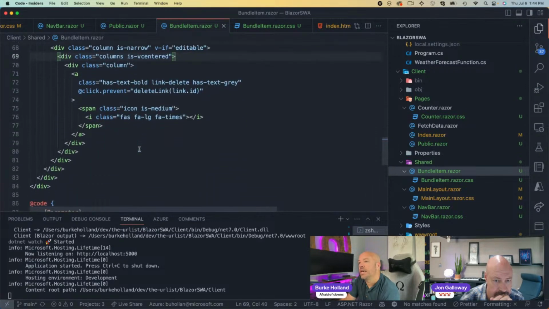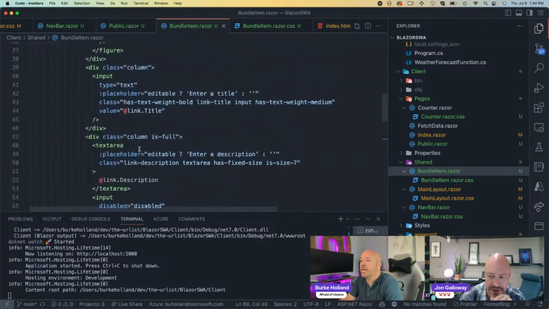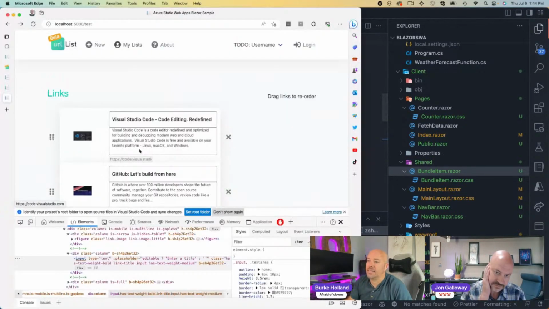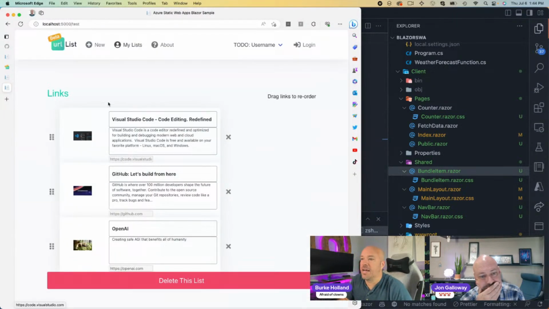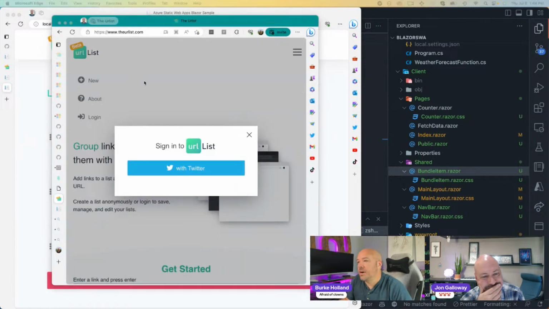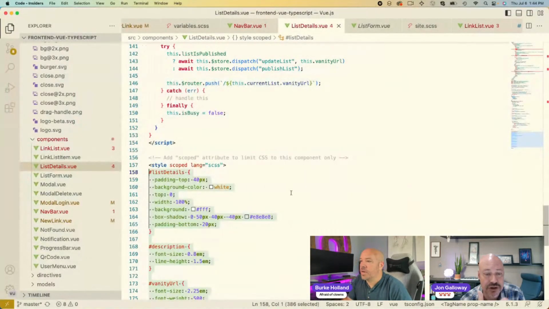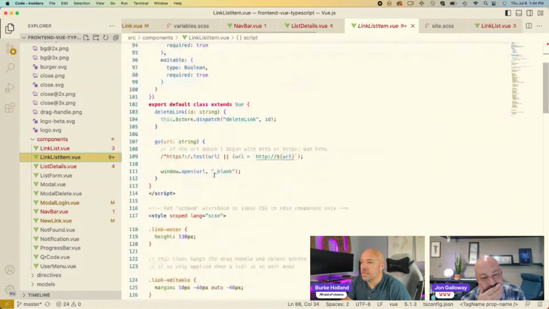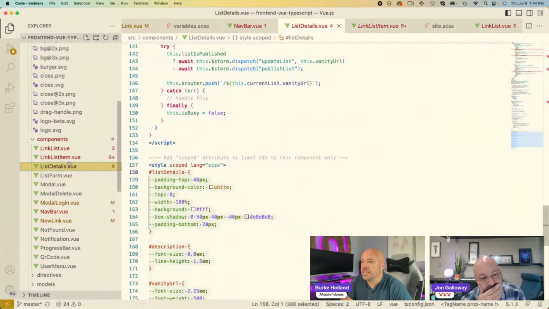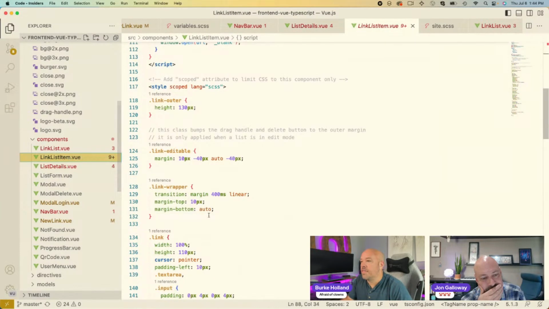This is delete link. Because I'm telling you, I handle this with classes. It never looks like this. See, look, you can't edit it. It's not editable. We're missing some CSS, and where the heck is it? You could look at what the class is for. Oh, sure. List details. I think it's this. I think I copied the wrong CSS.